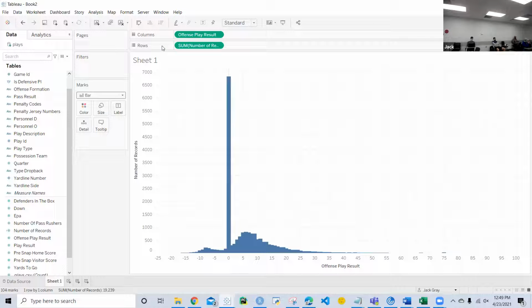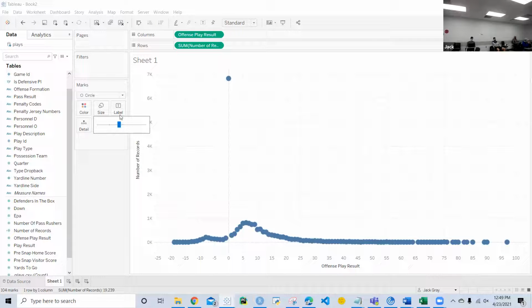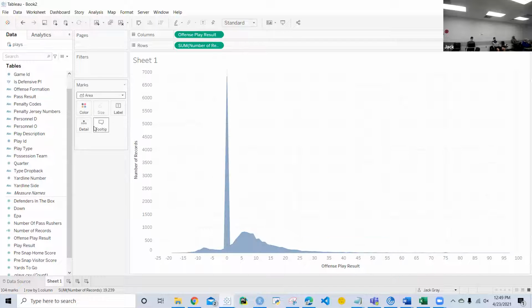So everything is rows and columns, but with this marks card, you can change a lot about the visualizations. So for instance, let's say we didn't want bars, we wanted circles. You can do that. You can change the size, make them big circles. You can do area, which I really like.